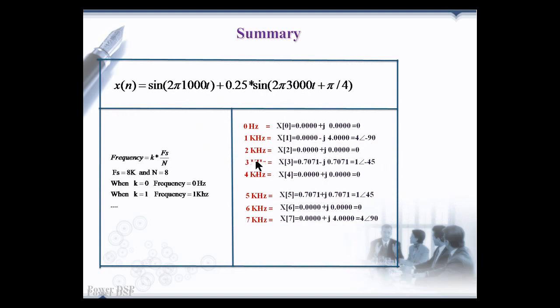Next, recall the sampling theorem which says that sampling frequency should be at least twice the maximum frequency component present in the signal. So, if we know the sampling frequency, we can tell that maximum frequency component that we can represent in the spectrum is fs by 2. In this example, fs by 2 is 4 kHz. So, up to 4 kHz the data is valid, above which is nothing but the negative frequency components.